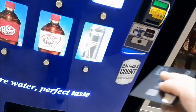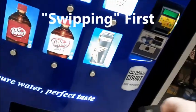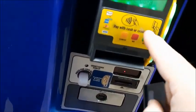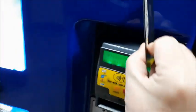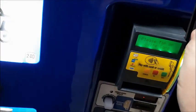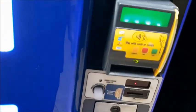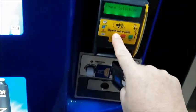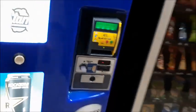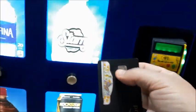Alright, so I want to go ahead and show you how to do the scanning first. So as you can see here, it shows you which direction you should hold it. So I should hold it in this direction. And what you do is you hold it like this. You can see there. And I'm going to quickly scan it. It says processing. Make selection. So I can choose here. But I'm going to actually do the chip. And so I'm going to cancel this. Vending cancel, no charge.